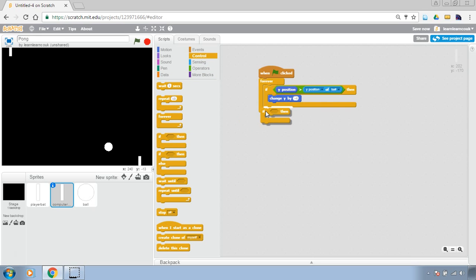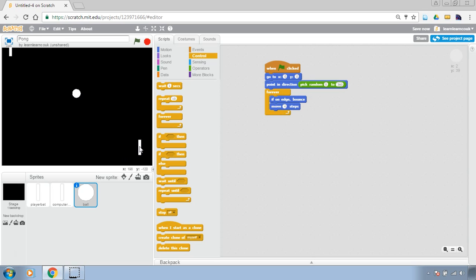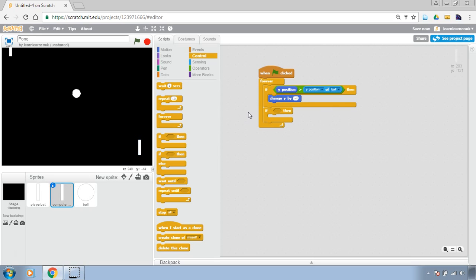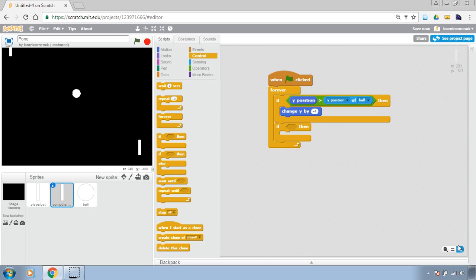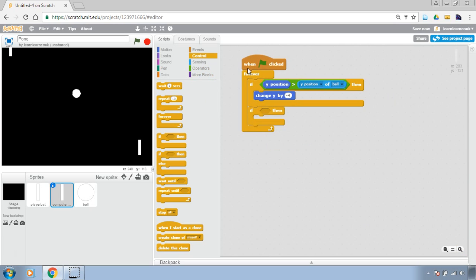Oh, sorry, we've done the y position for moving down. Now, if our bat is lower down, so if our ball is up here and our bat is down here, we need to move it up. And it's just the opposite of what we did before. So there's our bat. Let's make that a bit bigger.